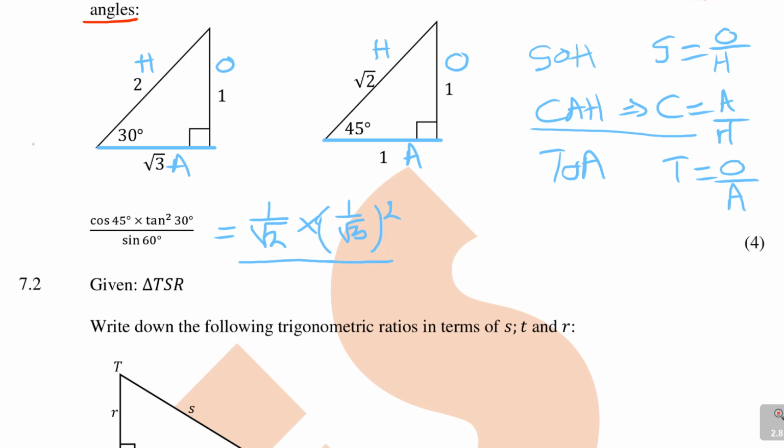60. Now look at this. Let me show you how they tricked you again. When they say 60, remove this, because you're at 30 here and you're using 30 to identify the sides. So when they say 60, erase this one. It's no longer existing. You know 60 is here. Now the sides have changed. Look at the angle now. This line has 90 and 60, so it's A. Always remember that. This is now O, and this is still H. Those are things they try to confuse you on. So it's root 3 over 2.